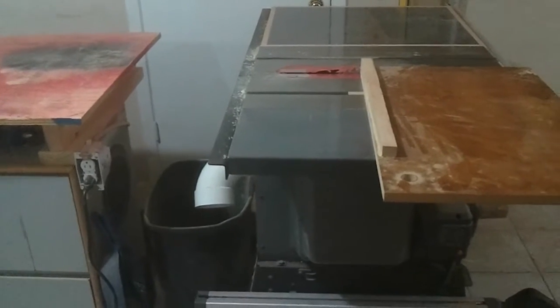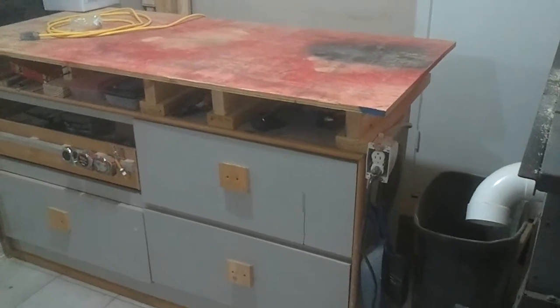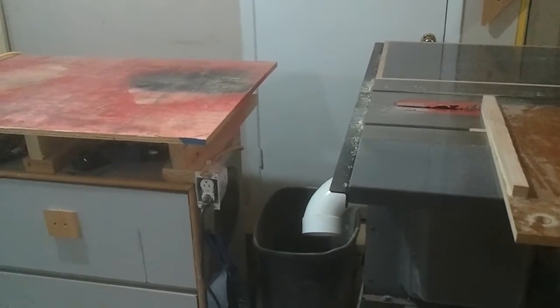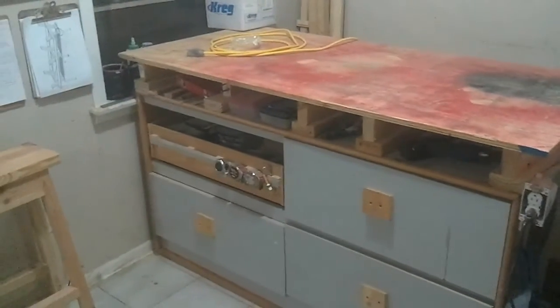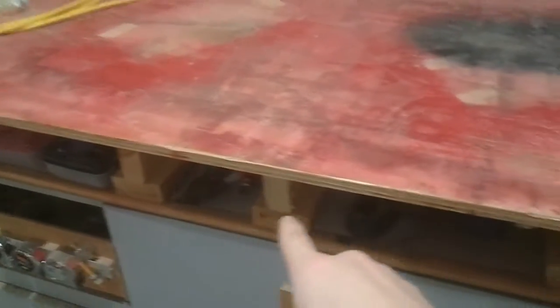And then I got this Porter Cable, and it was considerably higher. So a 2x4 standing up, 2x4 laying flat, and 3/4 plywood makes that height exactly, like, 1/16 or 1/8 of an inch lower than the table saw. So it's actually just perfect for an outfeed table, which also works out great, having this little I-beam support.